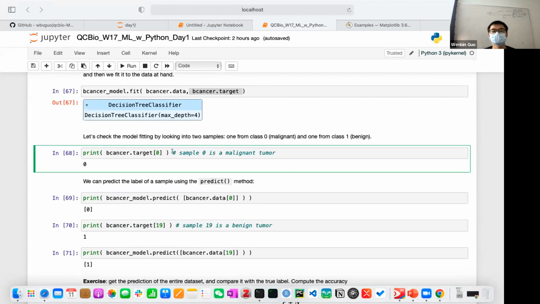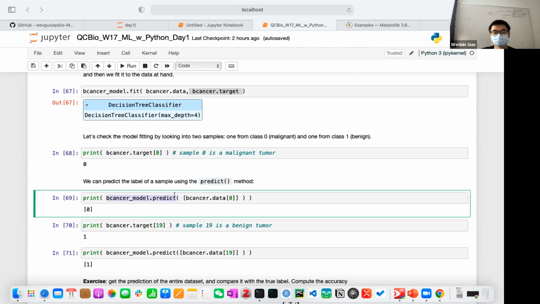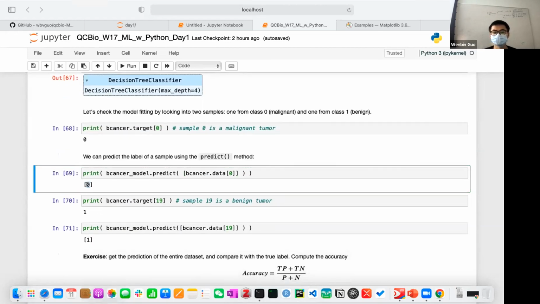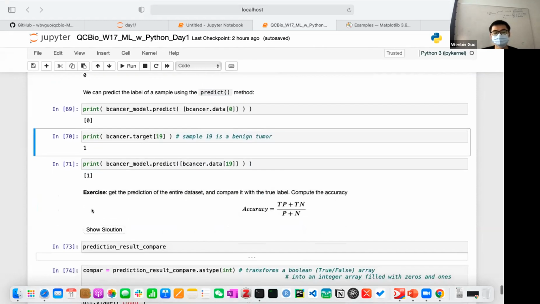And then we can actually check whether it fits the data well or not by just checking some samples. For example, for the very first example, we input the index 0, the true label is 0. And we can also get the predicted label, simply run the predict method. So here we use the model dot predict and input the features. Remember to put a square bracket here to wrap it into a list. And then this will give us 0. So basically the predicted and the true label are the same, which is good, right? Because this means our model fits the data well, at least in this sample. So just to check another sample, index of 19. This will give similar results, the prediction and the true label are the same.